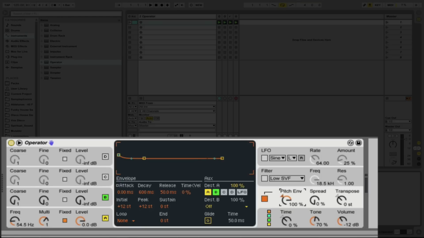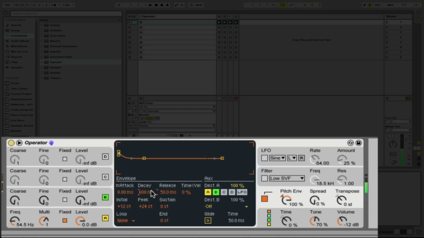This is going to make a difference to the sound quite noticeably. If we turn the pitch envelope up all the way to 100%, no change yet, but that's because we haven't adjusted the peak. We're going to increase the peak. And the higher we go, you can see the bigger the tone has to drop. After the initial attack, which happens very quickly, the note then has to drop from 43 all the way down to 12. Now that's obviously quite extreme, so we're going to adjust this. Let's bring this down to about 24. So now we have a little bit of movement on that initial sound.